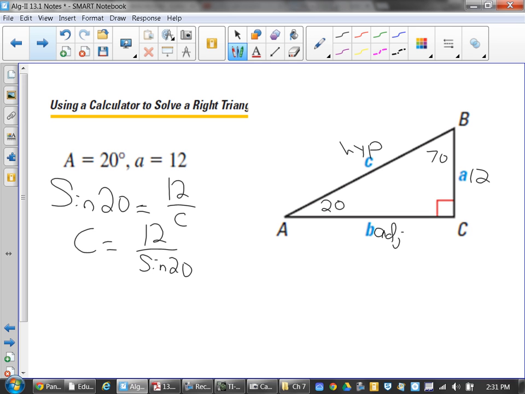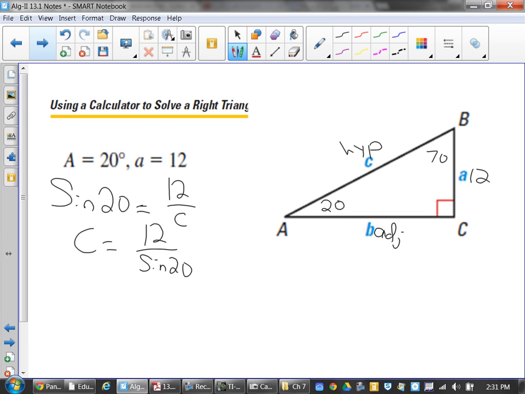What happens if by some mistake you accidentally type in 12 divided by the sine of 22 and you write down an answer? It's wrong, right? No. No, but because you typed this in, you wrote and showed me what it was. You weren't a dope. Good. Now here's the problem. If you reuse what you did incorrectly to find your adjacent because you decided to use cosine with that hypotenuse, is there any possible way you're going to get that one right? No. It's slim, but no, you're not going to get that right.